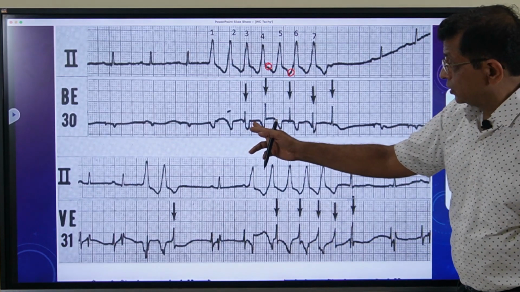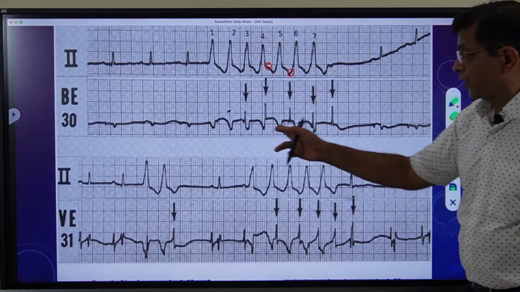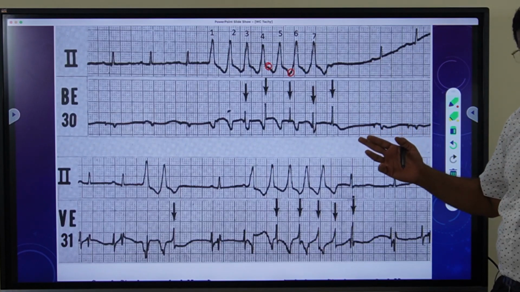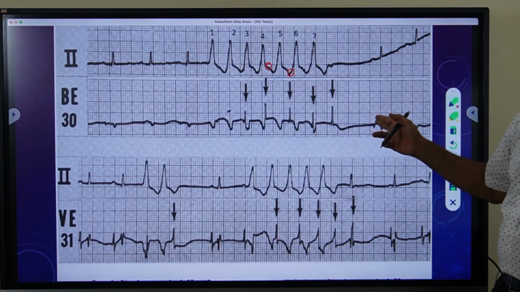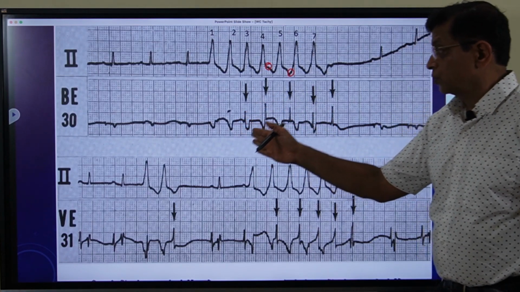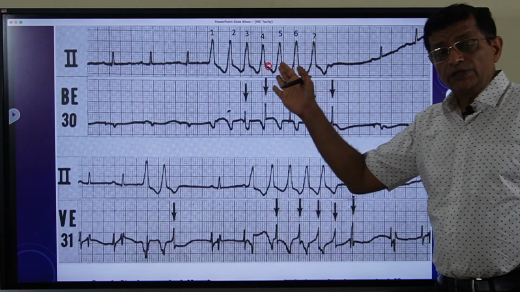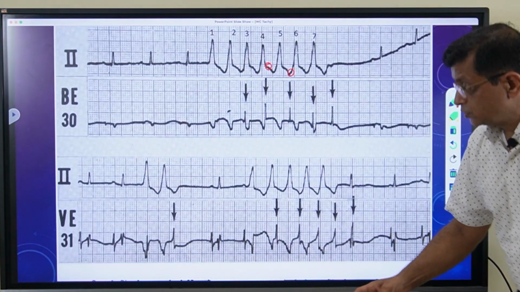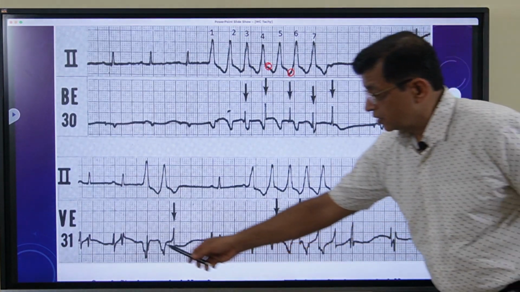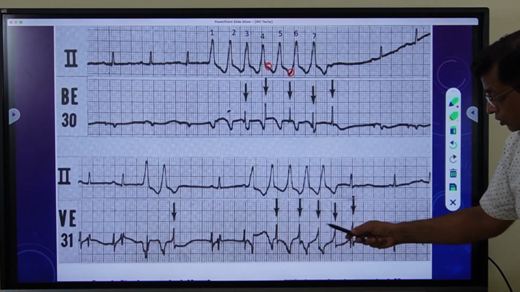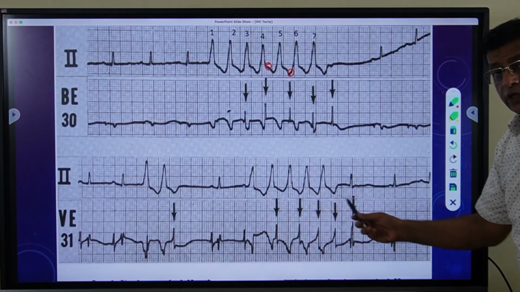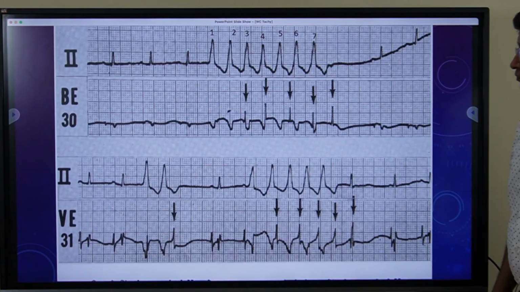But now you see that there are P waves, and the QRS rate is much faster, and the PR intervals are changing, with no association between the QRS complex and the P waves. That means this is a ventricular tachycardia. This patient had a surgery and there is a directly placed epicardial electrode, again showing tall spikes as P waves, again showing AV dissociation.